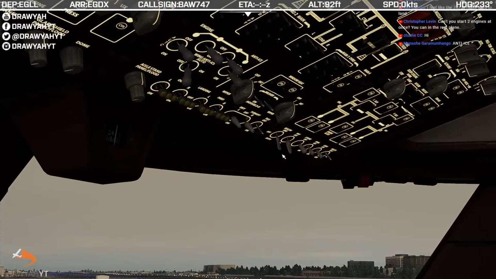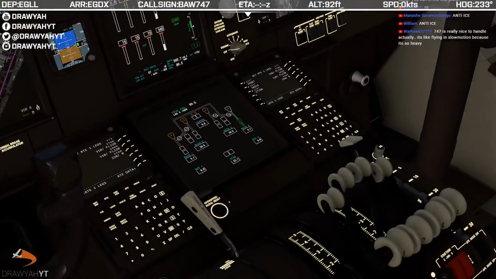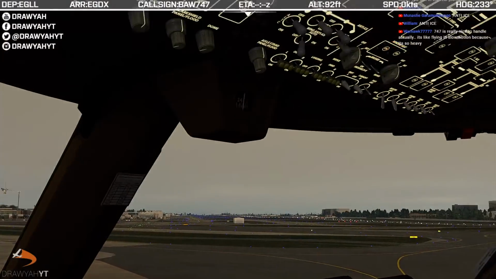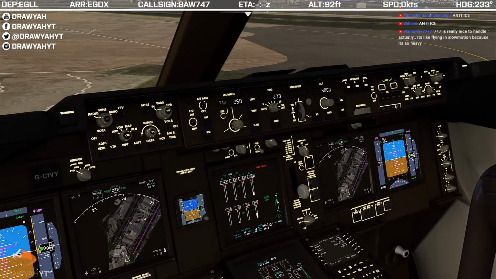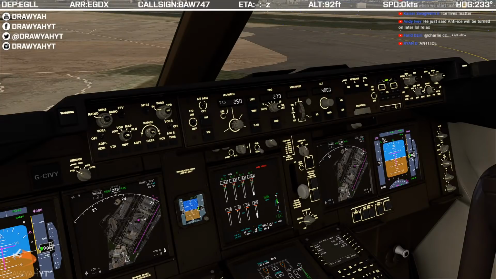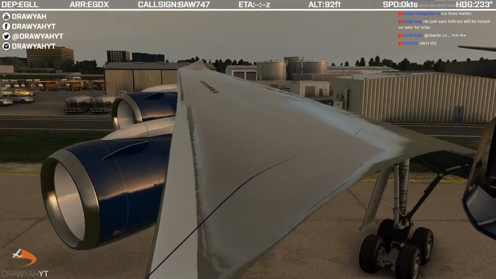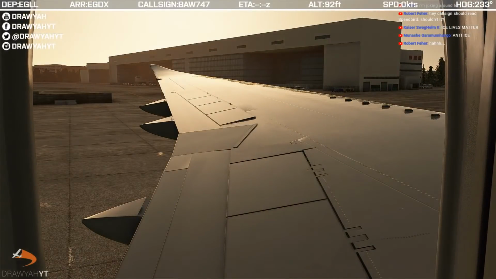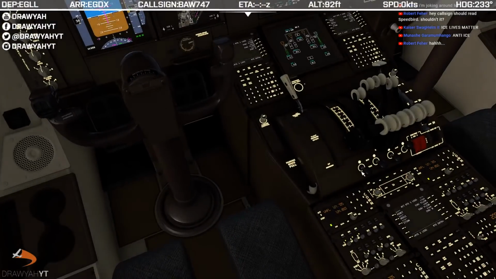And also the beacon lights are active. Can't forget that. Right. Fuel pumps active. Engine 1 starts. Engine 1, fuel flow starts.